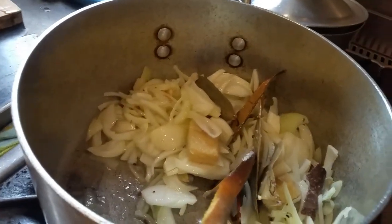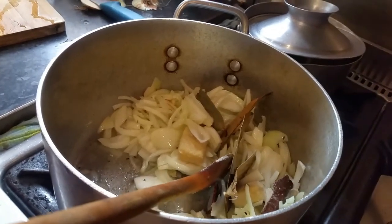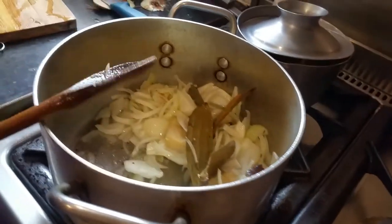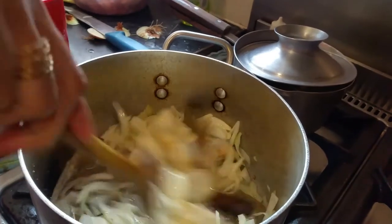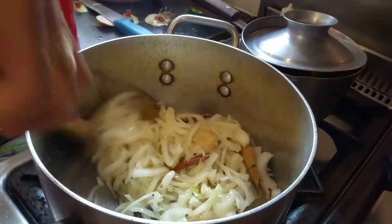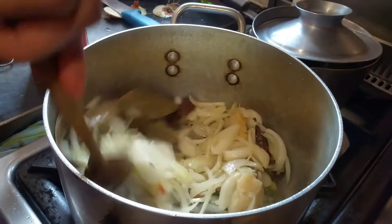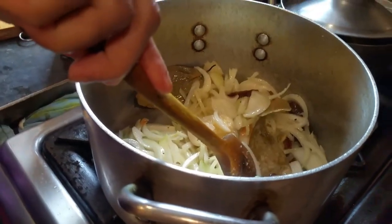This type of curry takes about 45 minutes to cook. Meat curry especially takes a bit of time. About half a spoonful of sugar. Sugar? What am I talking about? Salt.